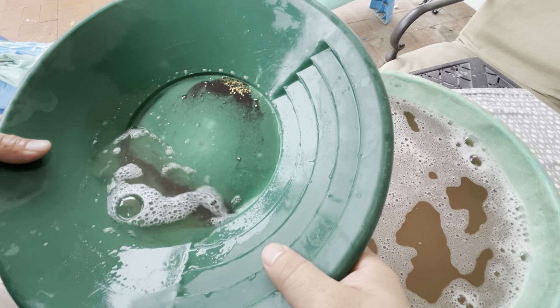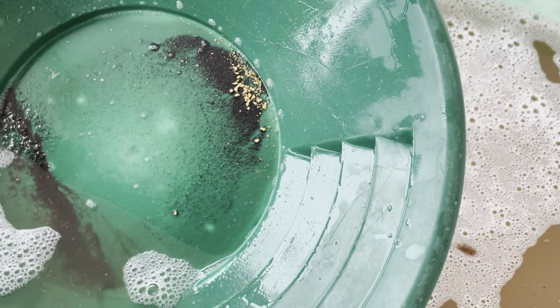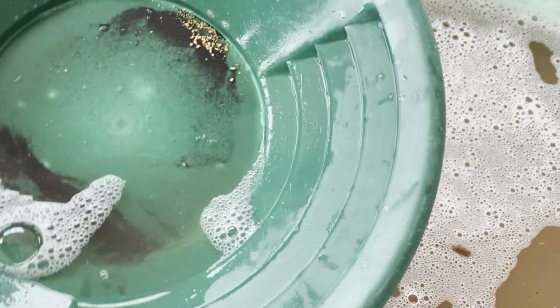But yeah, really cool bag. Dad. I'll be right there, bud. Look at all that gold. And we'll see what we come up with.